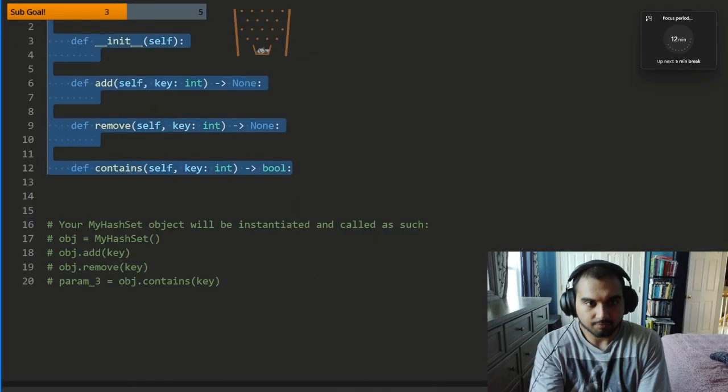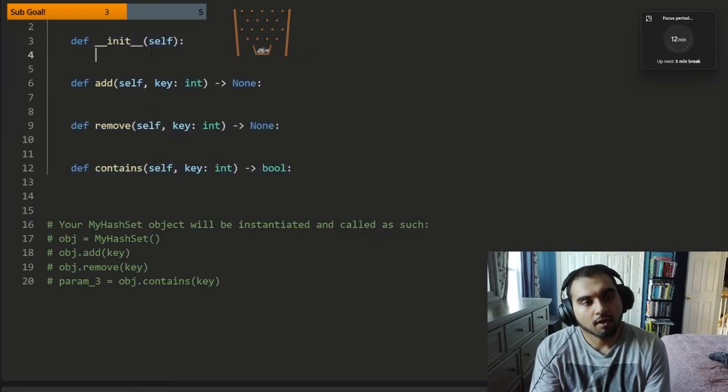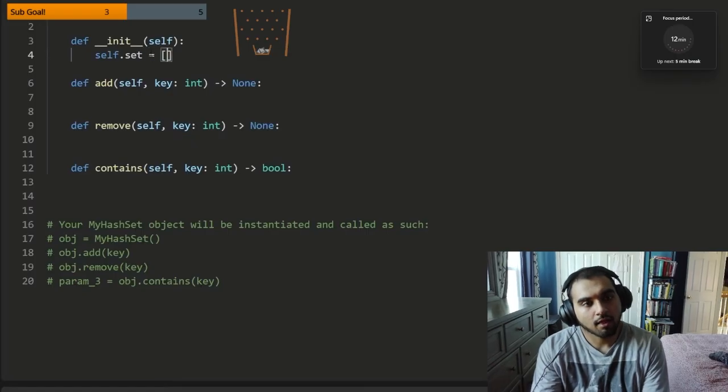So you can see this is the definition that we're given. We need to implement these 3. The first thing I'm going to do is implement our constructor, where we're just going to pre-allocate the memory, which is going to be an array in this case. And I want it to be of size 10 to the power of 4, because that's how many calls are going to be made to add. So that's going to be the maximum number of keys that we're probably going to end up inserting.